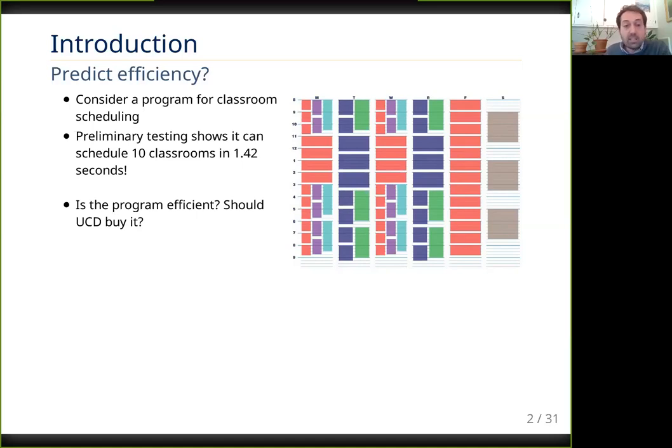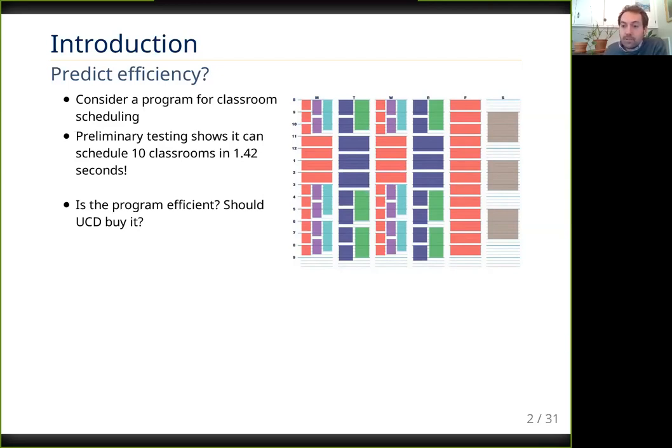And they're talking to this vendor, and the vendor says, oh, our program can schedule 10 classrooms in 1.42 seconds. And so the question at the registrar is, well, should we buy this program? Is it good? Is it bad? It's kind of tough to know, right?